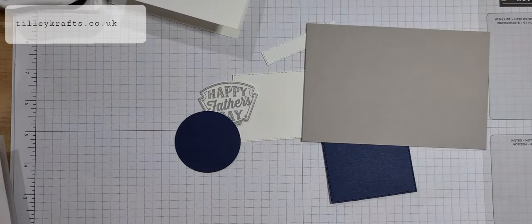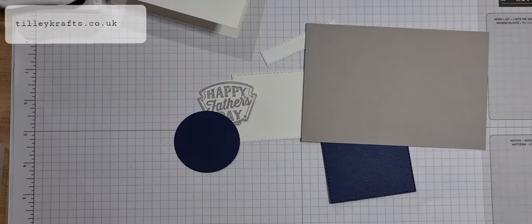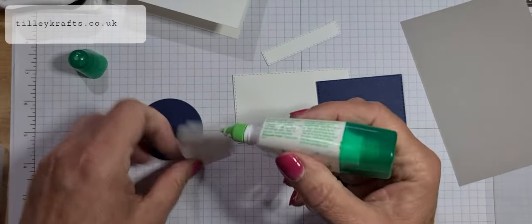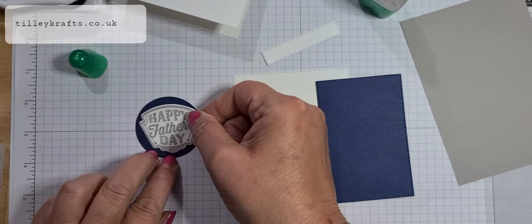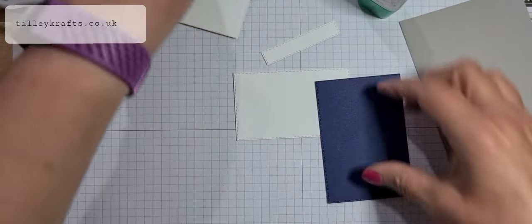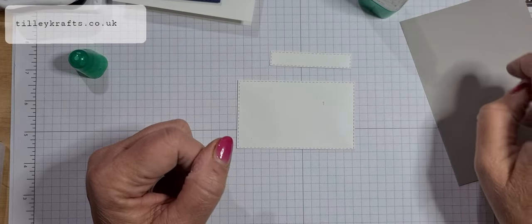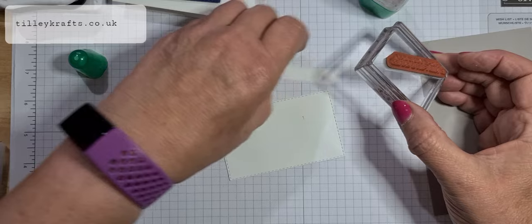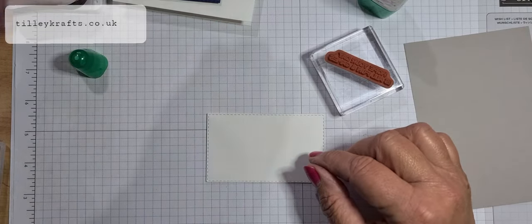Right, let me just get all of the bits, make sure we've got room to stamp. Right, I'm going to stick this down first, and then I don't lose it, which is always a good thing. And just stick it on there like that, and that's that bit done. Put that out the way for later, and let me just find the right stamp. There we go. Hope your day is full of fun and games. Is all fun and games, I should say. So that's going on this one. Actually, I'm just double checking. Yeah, it is the right size.